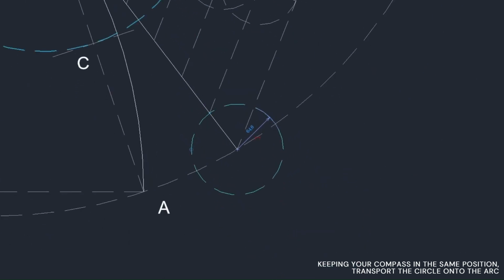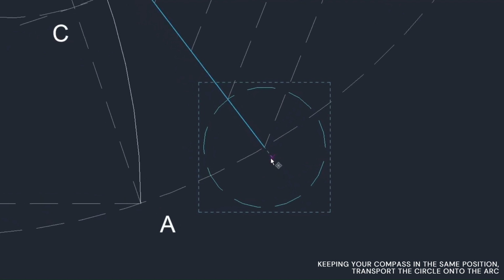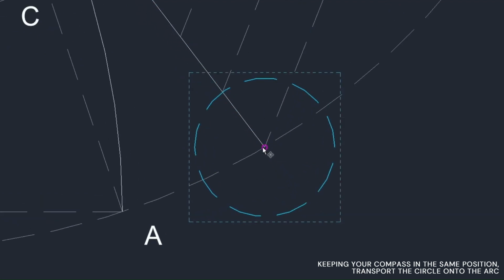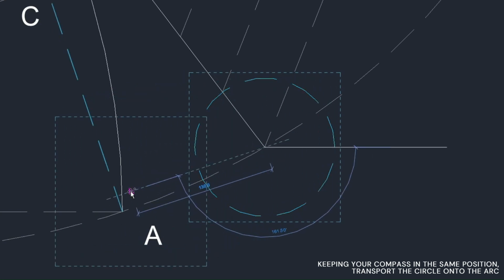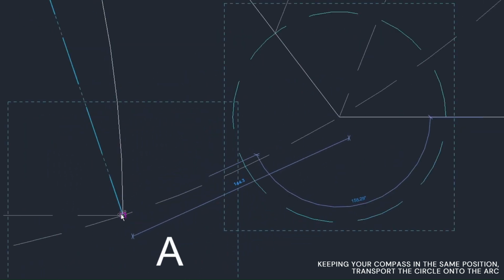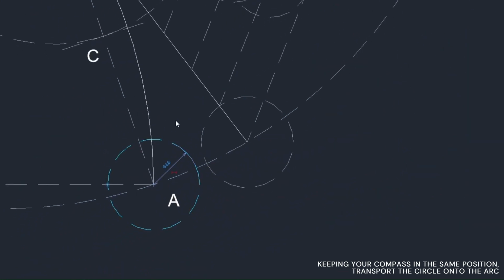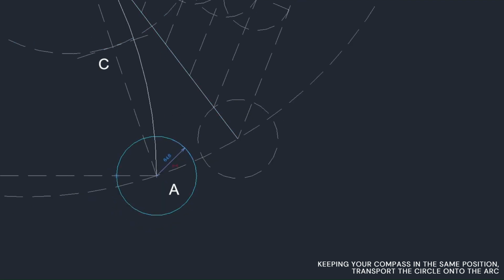So I'll demonstrate that. So I'm going to copy this circle. So this is me moving the compass onto point A. And I'm also going to change the line type on this circle here. I want medium lines. There we go.